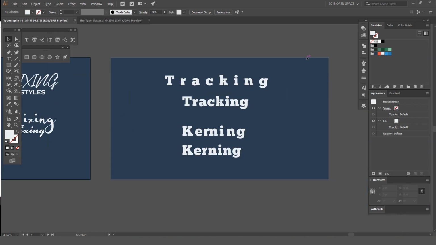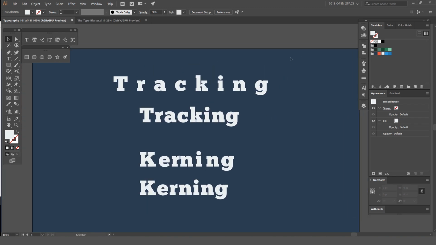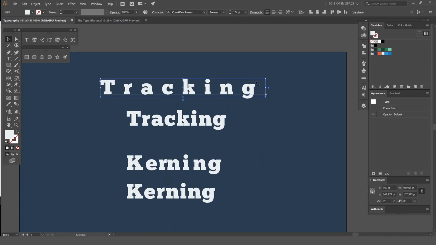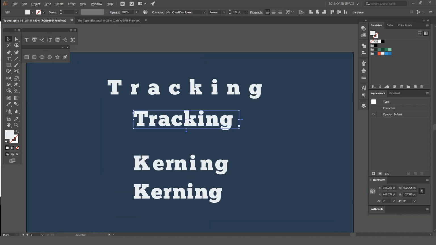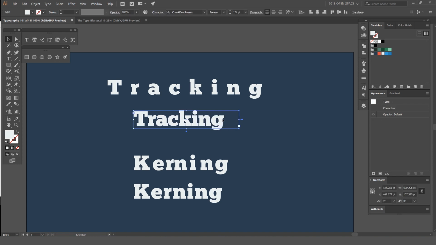Number 5 is tracking and kerning. It's very important that you learn to see things and use your eye so you can see things optically, to make sure it's looking good. You can see here the tracking is so wide, and sometimes people just pump up the tracking for no reason. I've even done it in the past, and sometimes it looks good, but you don't want to overdo it. It's okay to keep the tracking as it normally is. Some free fonts don't have good tracking, so you might have to adjust it.